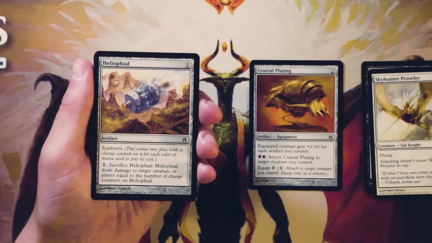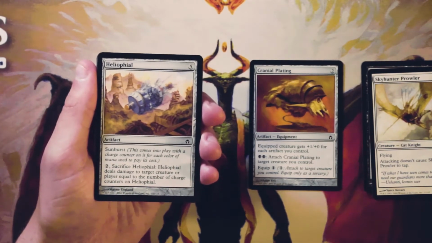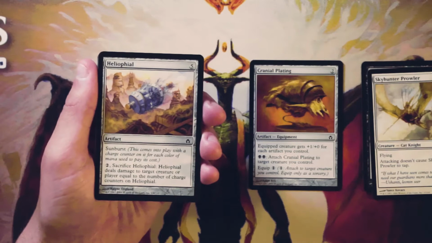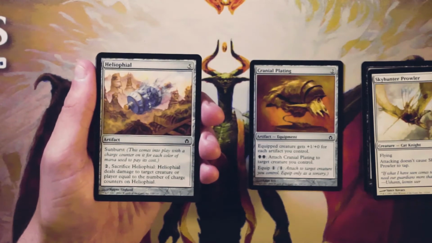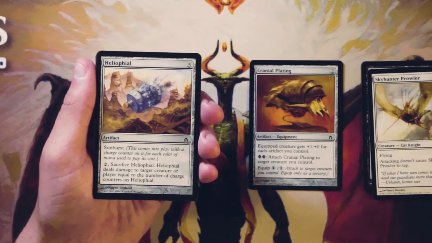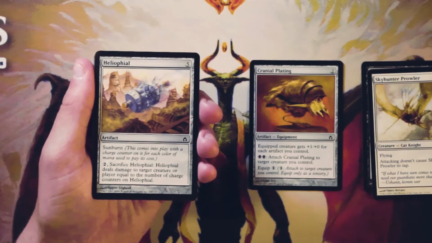Heliophile is an artifact for 5 mana with Sunburst. So as it comes into play, it comes in with a charge counter on it for each color that you use to pay its cost. So up to 5, obviously. Pay 2, sacrifice it, and it deals damage to target creature or player equal to the number of counters on it. So this is, I mean, a long-term removal spell. I don't love it. It's a pretty big investment. 5 mana just to remove something, and you probably are going to have to wait a turn to do it. It just seems kind of slow. Doesn't seem great to me.